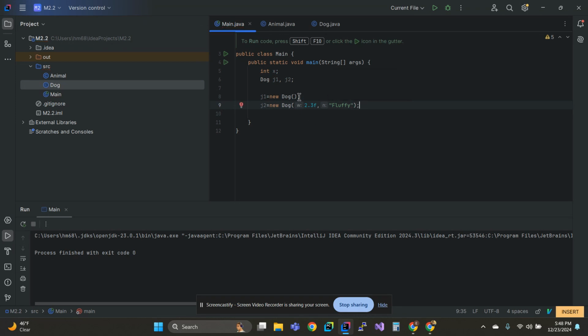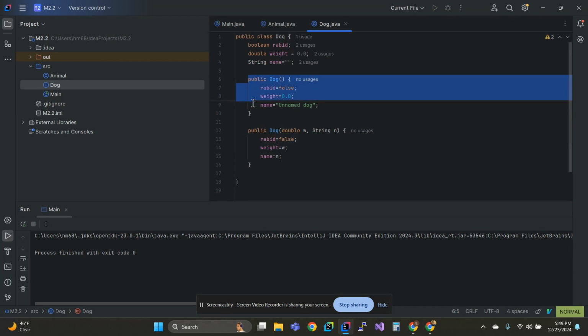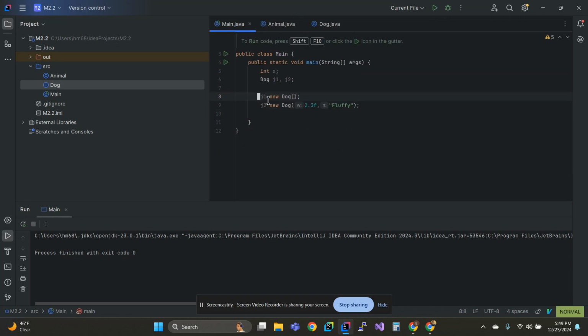What's happening here is I'm choosing which one of the constructors to call, and I'm doing this while I'm creating the dog. In this case, it's going to call the default constructor of a dog because I passed no parameters when I created the dog. I just said J1 equals new dog, and the parentheses are empty.